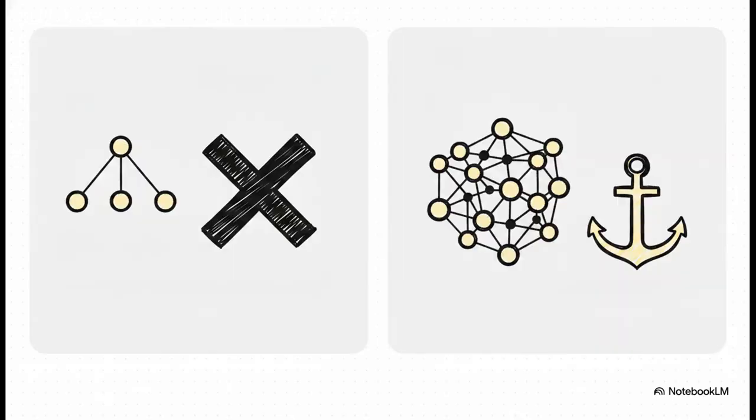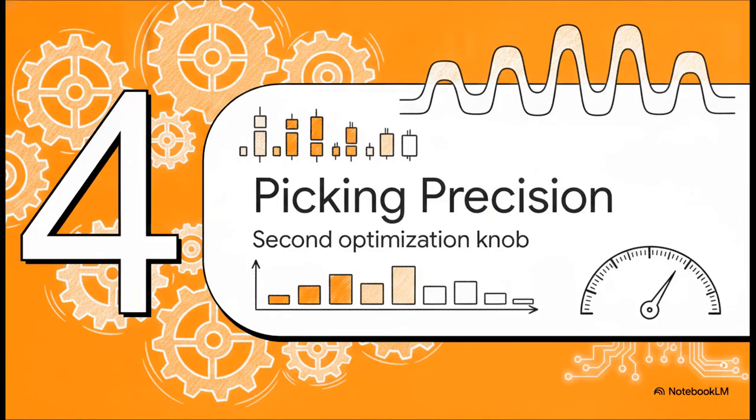So how do you know when to actually use this? Well, for smaller models under 14 billion parameters, you generally don't need checkpointing at all. But for large models over 14 billion parameters, checkpointing is no longer optional. It is an absolute prerequisite if you want stable training. That brings us to part four, picking the right precision.